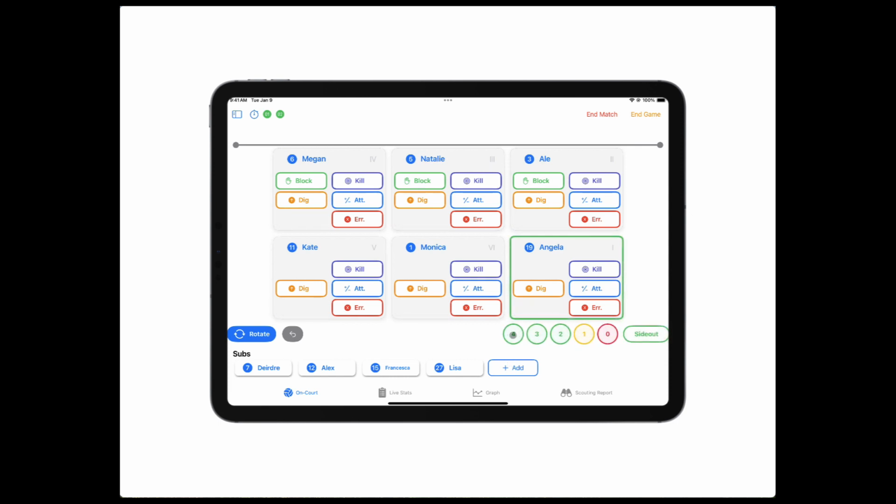Imagine we get serve. We serve 3. The next serve, I actually thought I kind of prematurely guessed that it was going to be an ace, and I tapped the 4. But then the other team managed to recover and get the ball back over, so I need to get rid of that stat that I accidentally hit the button on. I can go over here to the undo button, which will light up when we do have stats captured. And I can either tap on that, and the stat will go away.